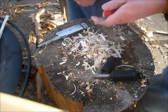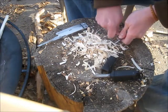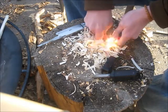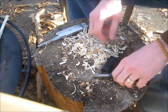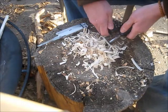This one that comes with the Swedish fire steel is better. I mean, definitely getting better, but I'm not lighting it right away. I'd get it if I went a little bit longer. The Strikeforce one, this is a great fire steel. Kind of same thing here.